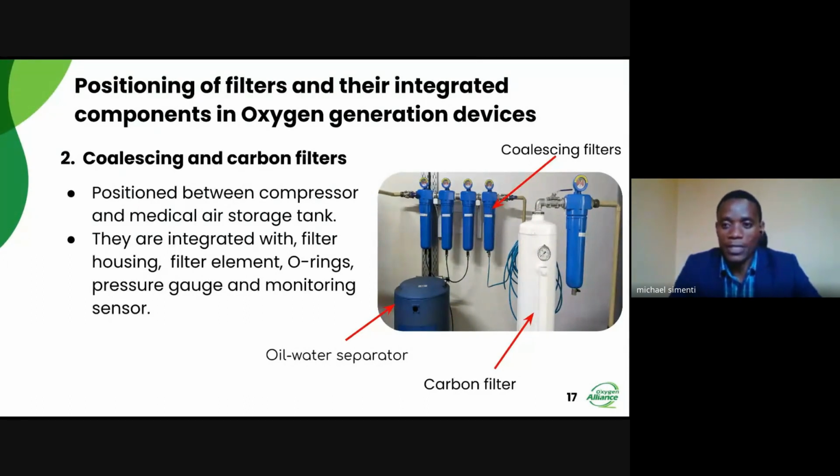The first example is, if you see from that picture, those coalescing filters have pressure gauges. Those pressure gauges are there to monitor the pressure passing through those filters. According to the magnitude of the pressure, they can eventually tell you as an engineer whether the status of those filters is okay or not. For example, if the pressure is too high, that may tell you that maybe there's something wrong with the filters, and as an engineer, you need to take a step to have a look at those filters.